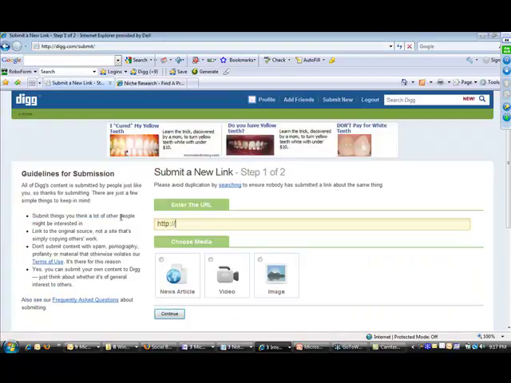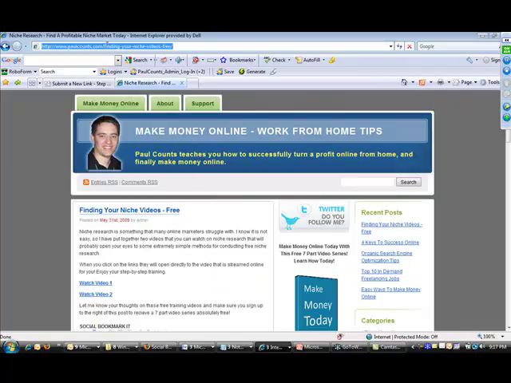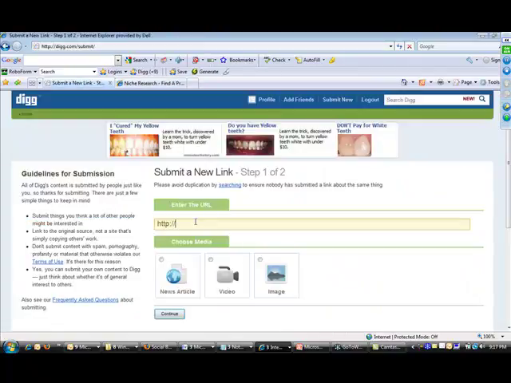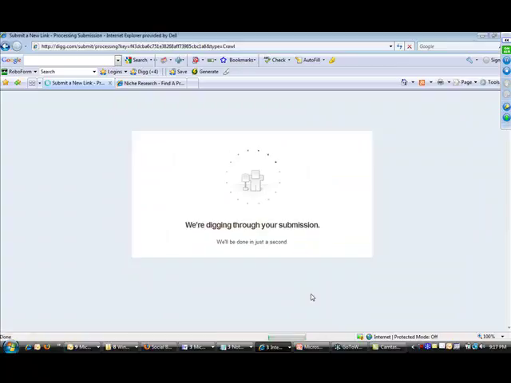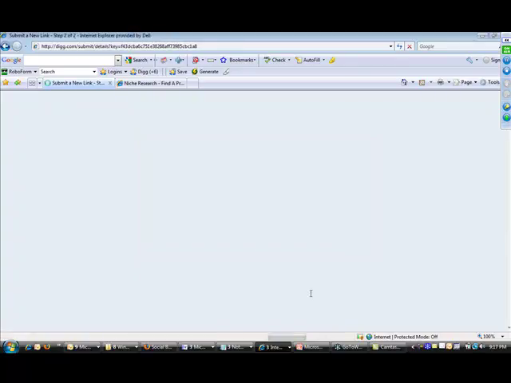You just notice their URL there. So you just enter the URL. News and articles most of the time is what it's going to be, or video. In this case, I've actually got 2 links to videos that they could actually watch. And if it's like a YouTube link, obviously that would be a video as well.